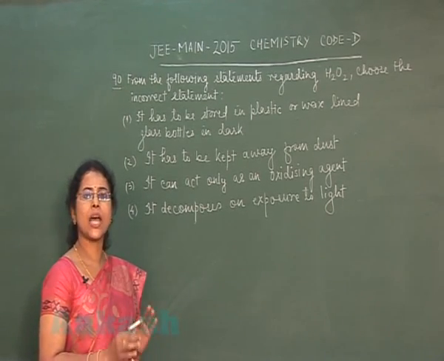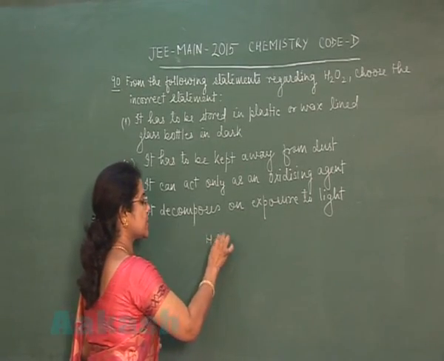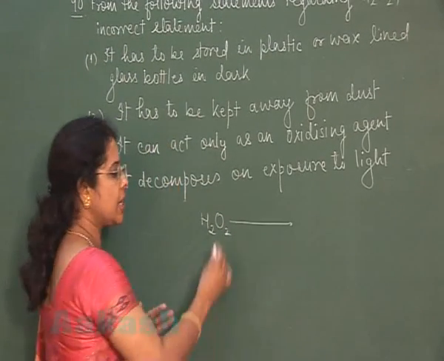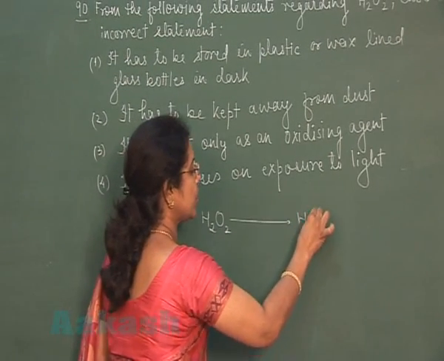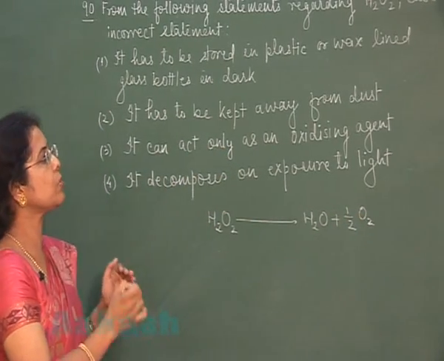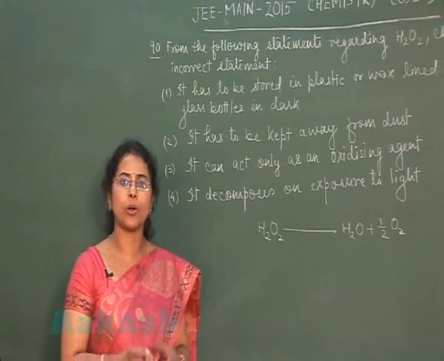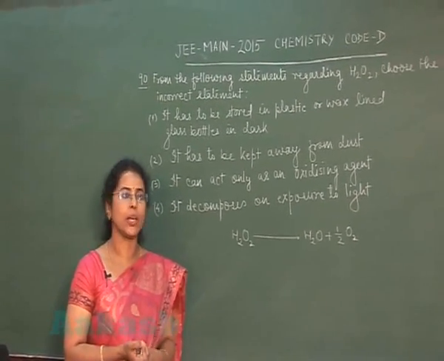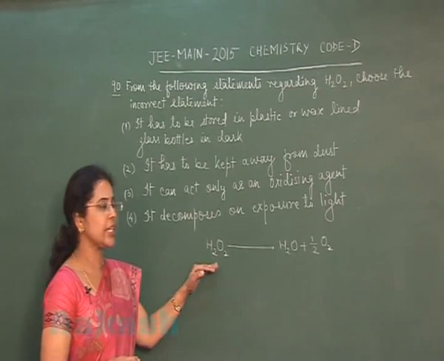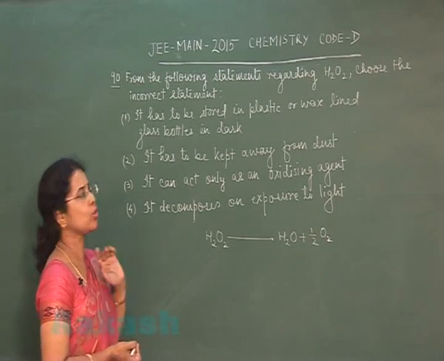Hydrogen peroxide is such a substance which is highly unstable. It easily decomposes into H2O and half O2. Now see, hydrogen peroxide is stored in plastic bottle or wax coated bottle because container or glass surface will accelerate its decomposition reaction. So, first option is correct option.